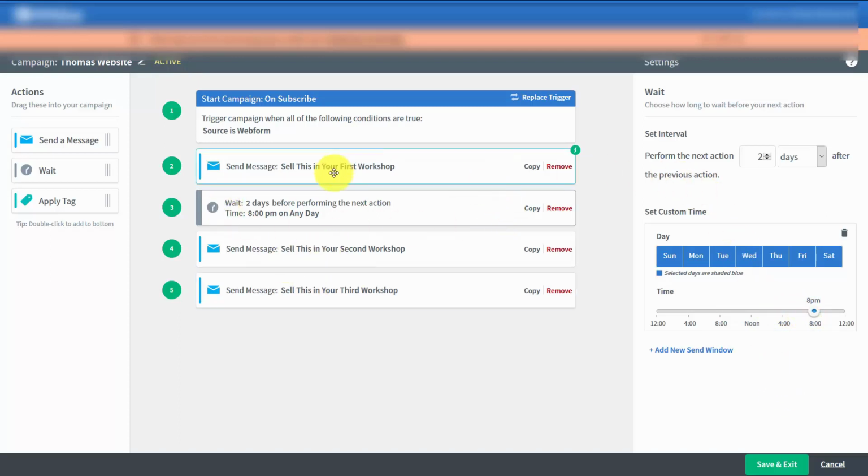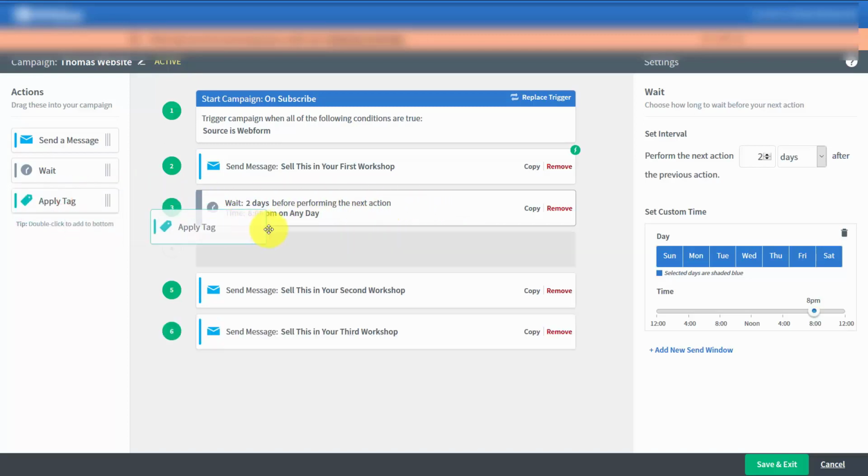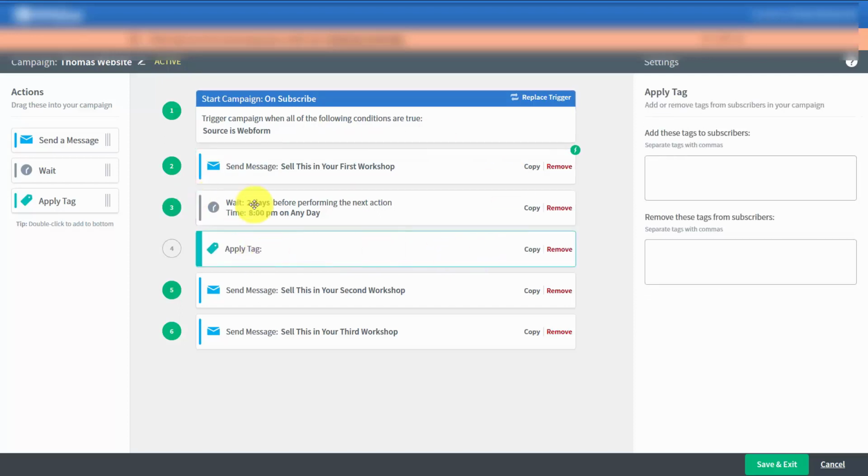Once we've added in our wait time, we can click Save and Exit. And basically what we've done is customized our campaign to coincide with a specific event. Perhaps we're doing something on a weekly basis and we want a certain message to reach individuals in time for that specific event. And of course, if someone makes it to this stage in the sequence, we can apply a specific tag as a result of making it to this step. So basically, we have a way of customizing our campaign using wait time and then adding in tags to close out the campaign.